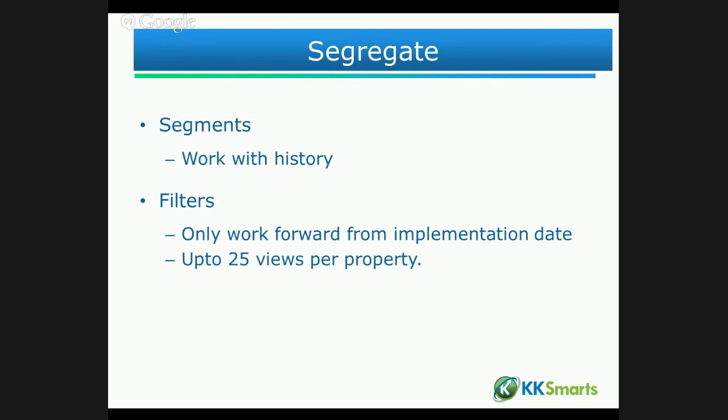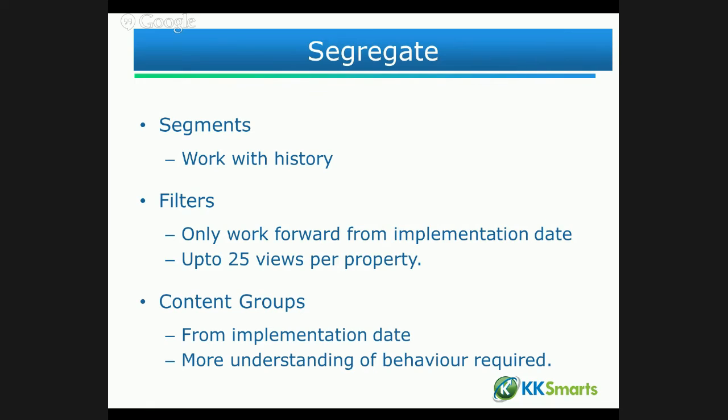There is now, fairly recently introduced, a third method. It's called content groups. And it's a good idea in principle, at least. It allows you to collapse a whole series of pages or subdirectories into a content group. If you think about categories in a content management system like WordPress, this would allow you to see all of the pages in a single category as a group, right? Now, like filters, they only work forward from the implementation date, right?